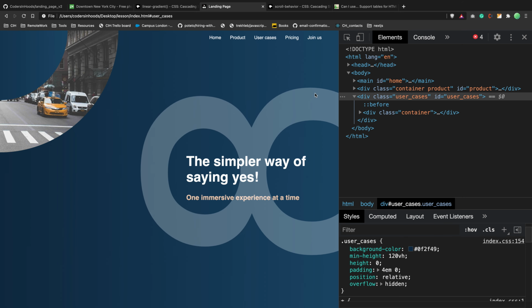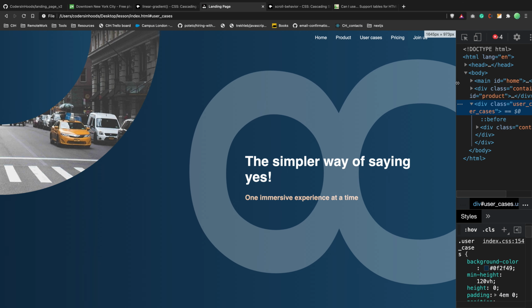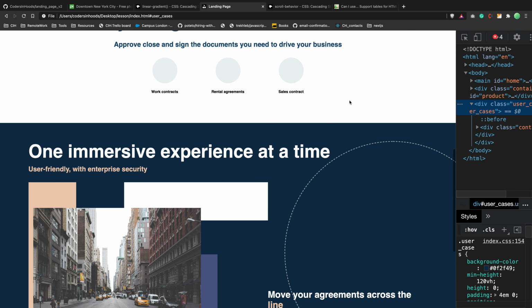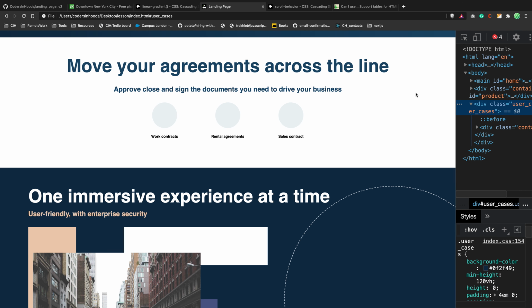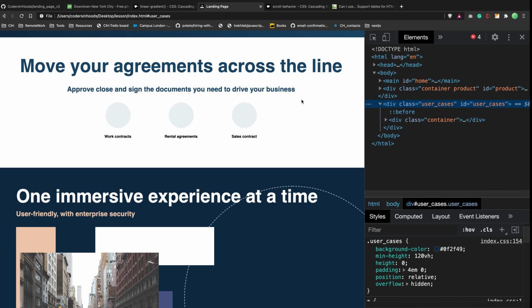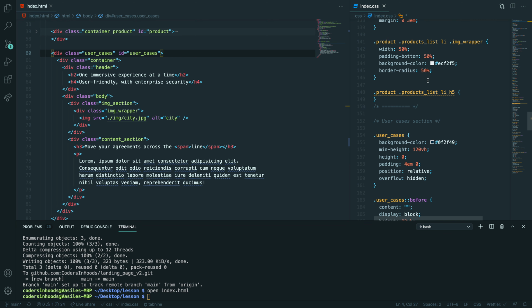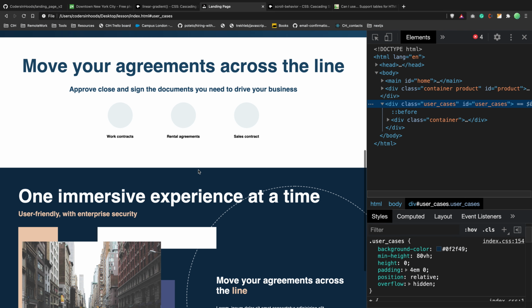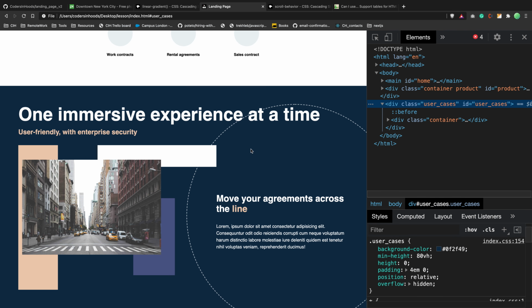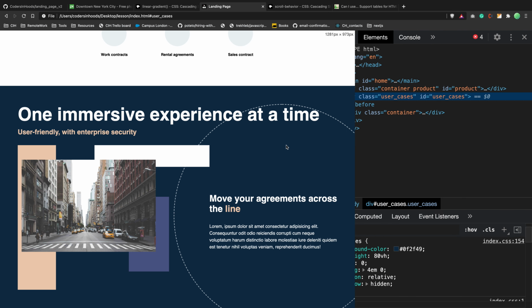Okay, and you can actually see that our content is pretty responsive. One thing that I want to fix for use cases, because I changed this one to 80. Yeah, something like that. It is pretty responsive. You can tweak it.